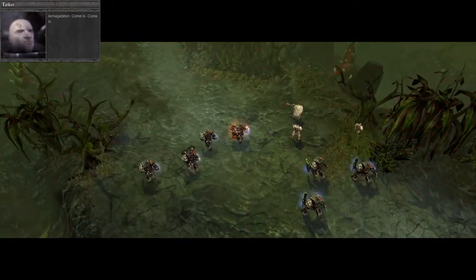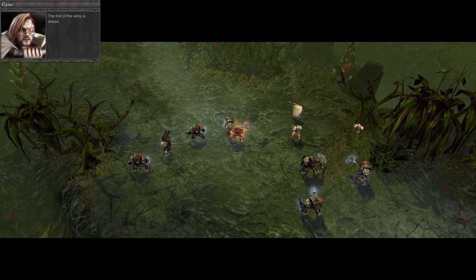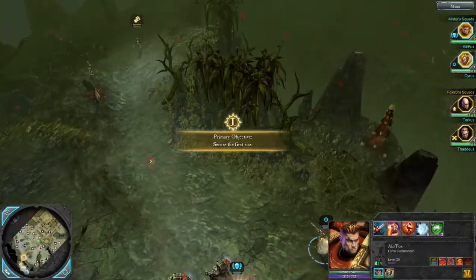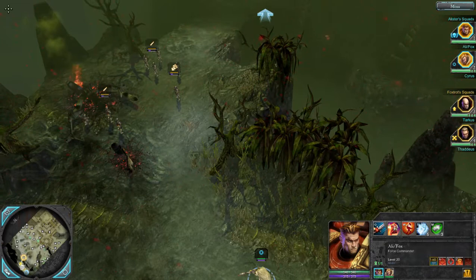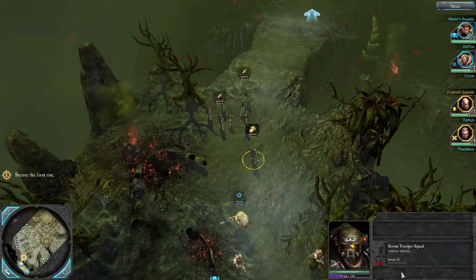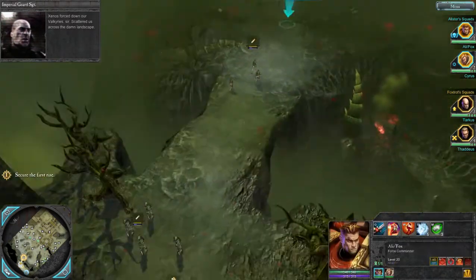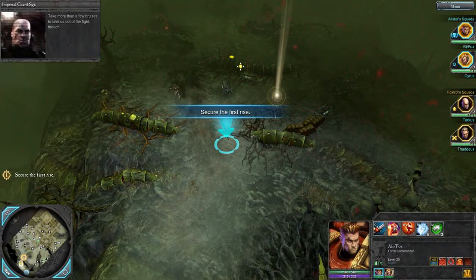Armageddon, come in. Come in. The first of the veins is ahead. Move out. You heard him, boyos. Let's wreck face. Hey! Space Marines approaching. Sergeant Merrick, report. Xenos forced down our Valkyrie, sir. Scattered us across the damn landscape. It'll take more than a few bruises to take us out of the fight, though.